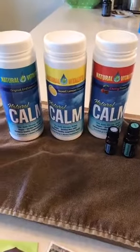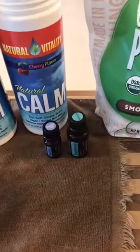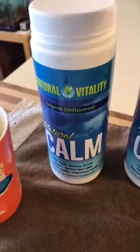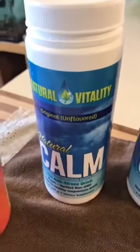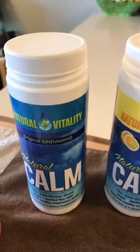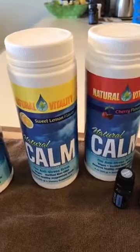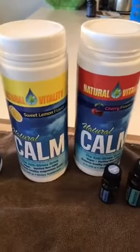So some of the things that I do with these two oils, spearmint and peppermint, is I really like making some teas with peppermint and spearmint with my Natural Calm. Here's the plain original flavor, and I will sometimes just mix it with a little bit of warm water. You can do Natural Calm warm or cold. If you do it with hot water, it helps kind of demineralize it, helps bring out the fizzy and the mineral taste. Or you can just mix it in with cold water and it will kind of have a fizzy taste to it. You can mix it with some of the different mineral waters also to even bolster the mineral or the bubbly taste.